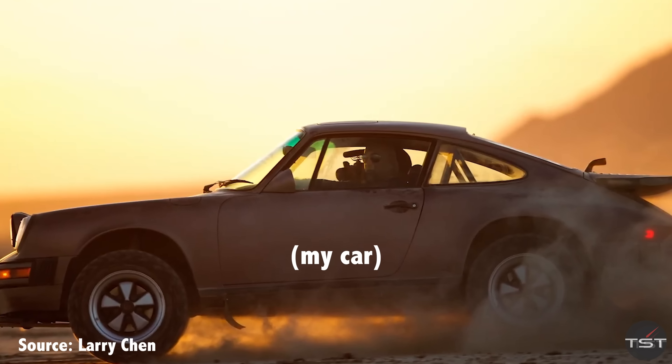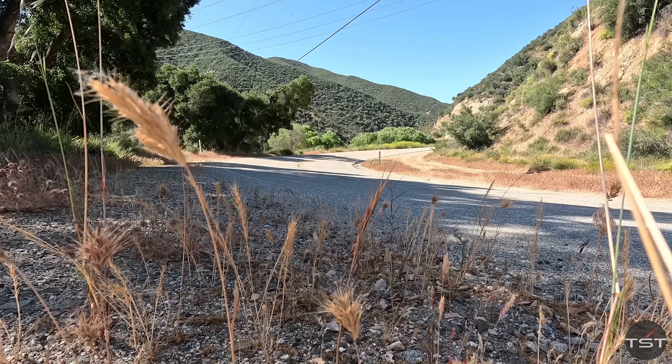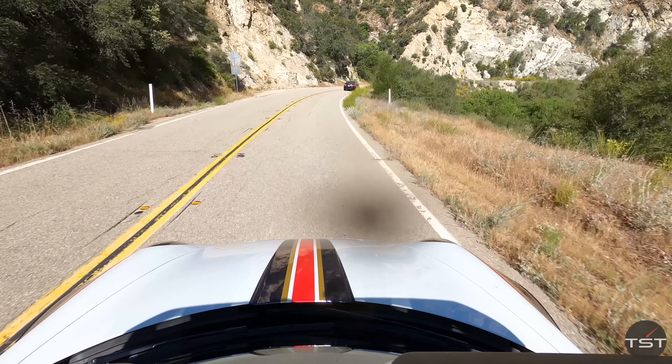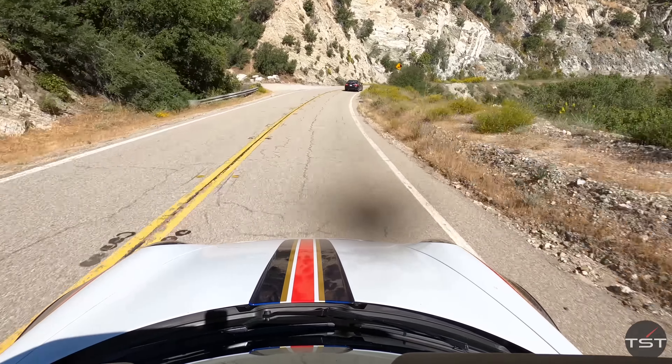It's not nearly as compromised on the street as my G-body Keen Project Safari was. That thing was fine going straight and amazing on dirt, but you couldn't go through a road like this. Whereas this is still a sports car first and foremost. Your Keen car had so much rolling mass in those tires — they were 16s with like 65-series sidewalls. These are 19s with like 35 or 40-series sidewalls, so you had all that flex to wait for before it would turn. Plus manual steering and a taller lift. That car didn't have to be both things. This needs to find a real happy medium because Porsche knows most people are going to drive them on the street.